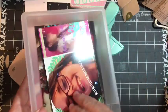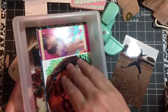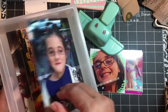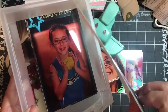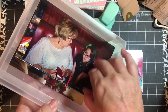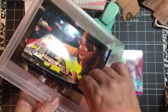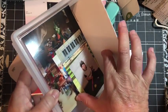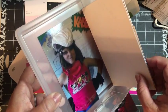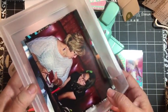So I have the Shelley drawer out, and I actually have this picture here that I think I'm going to use today, and probably this. And what I'm doing is I'm actually going to start a memory dex file for her. Here's a crazy hair picture. There's an extra softball picture from years ago. There she is with my mom on her graduation from elementary school. This is also that day, her looking at her album that I made for her. So there's a variety of pictures. Here's one from softball from years ago. The Christmas a couple years ago. Dance. Her brother's birthday. So just a variety of pictures, and I have a place to put them. And when I need a picture of Shelley, I can go here to this box.